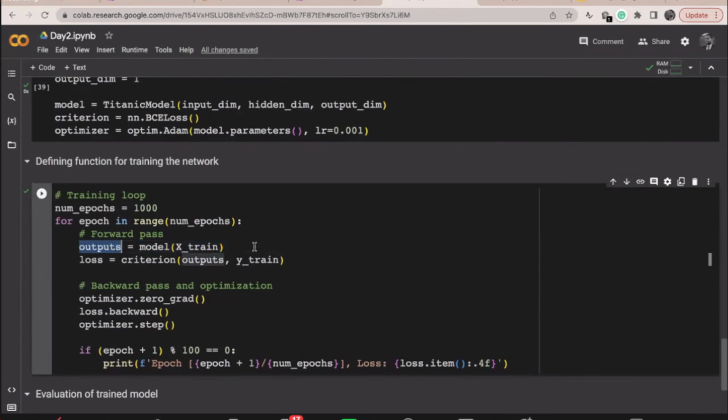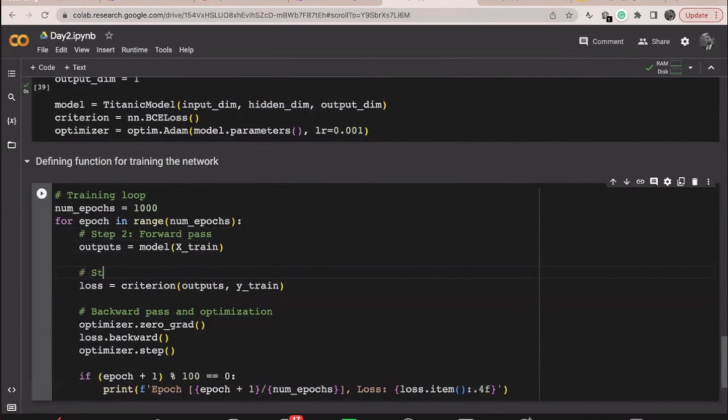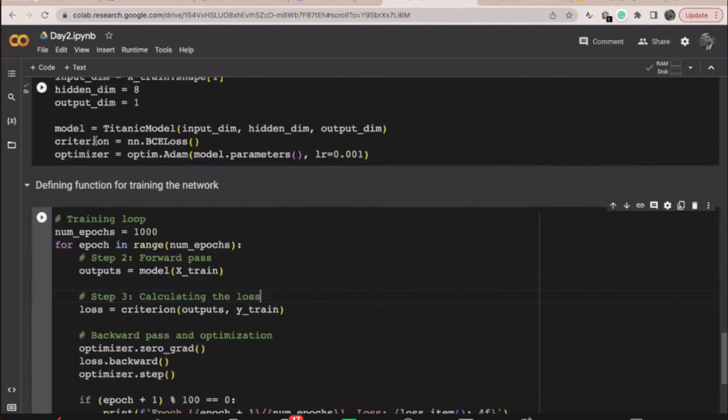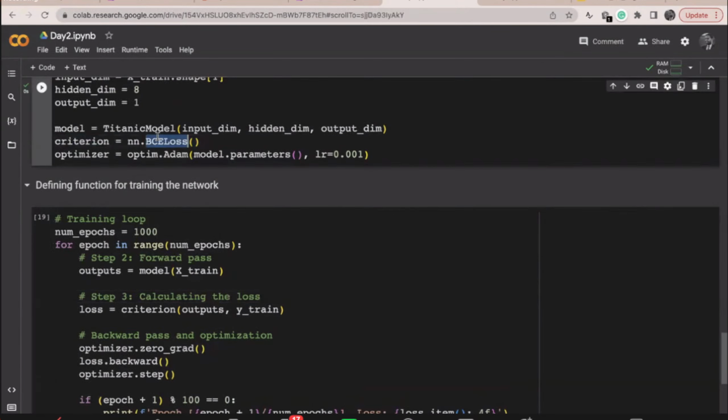Step 1 is done, step 2 is done, and once you have the output, you have to do step 3, which is calculating the loss. You already defined the loss here and named it criterion, which is the binary cross entropy loss.